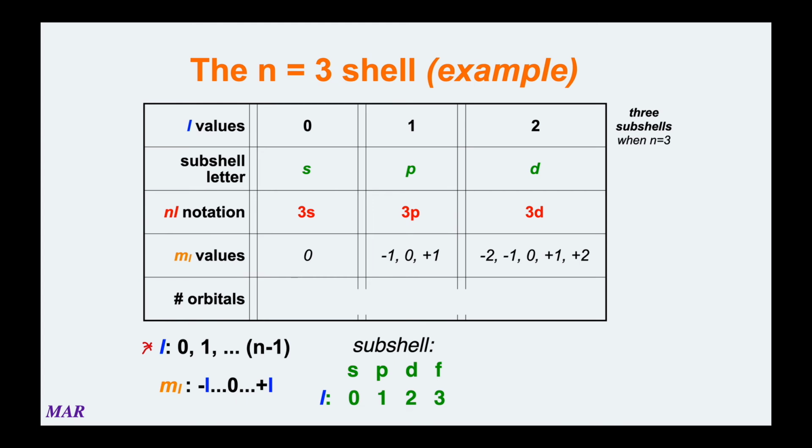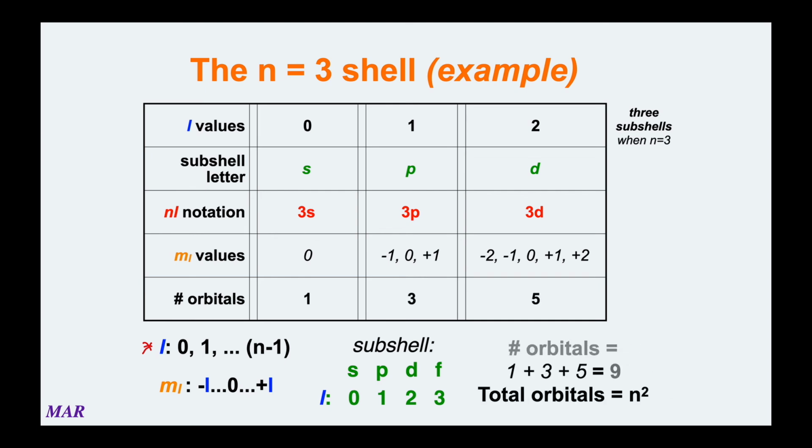And you can see how it goes from 1 m sub L value to 3 m sub L values to 5 m sub L values. Quantum mechanics is filled with patterns. So just FYI, you're going to see a lot of them, and this is one of them. Now, each one of those m sub L values is an orbital, even 0. 0 is legit. That's a legit value. So if you have m sub L of 0, that's going to be 1 orbital. If you have m sub L negative 1, 0, and plus 1, those are 3 orbitals. And of course, the last one would be 5 orbitals.